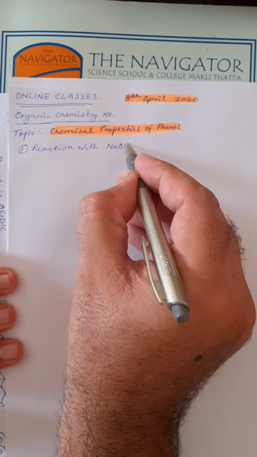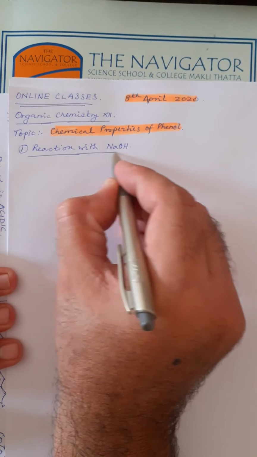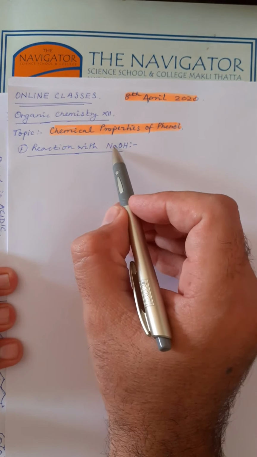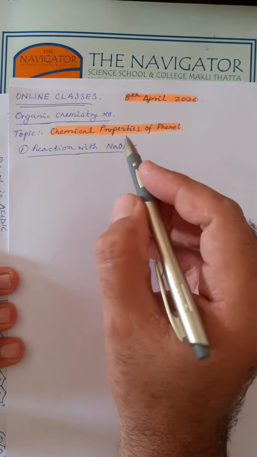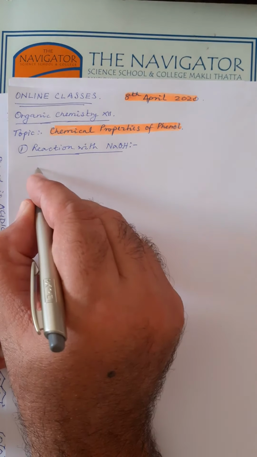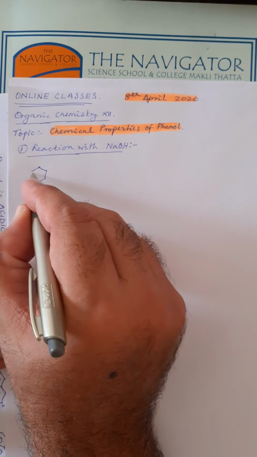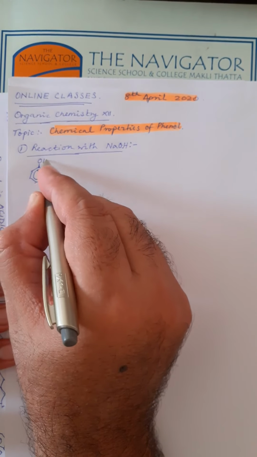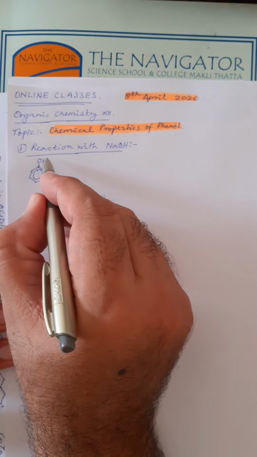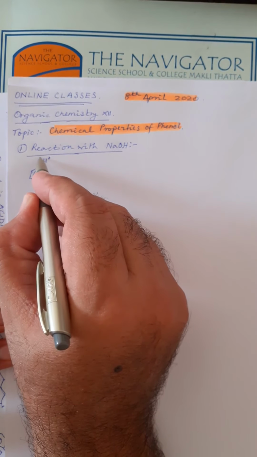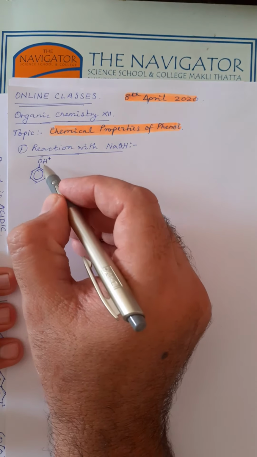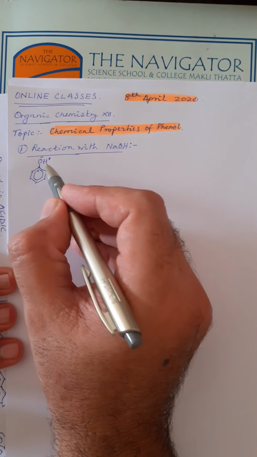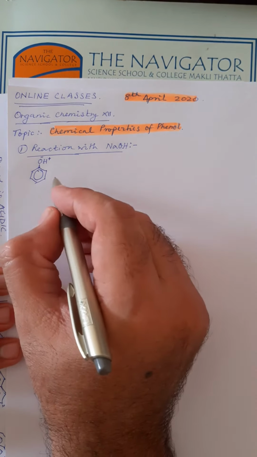Now, sodium hydroxide is an alkali, as you all know. It's a base. It easily decomposes into Na+ and OH- ions. Phenol, on the other hand, is acidic. It means that phenol will very easily donate this proton. This proton here, the electron pair between oxygen and hydrogen will stay with oxygen, and it can lose this proton.